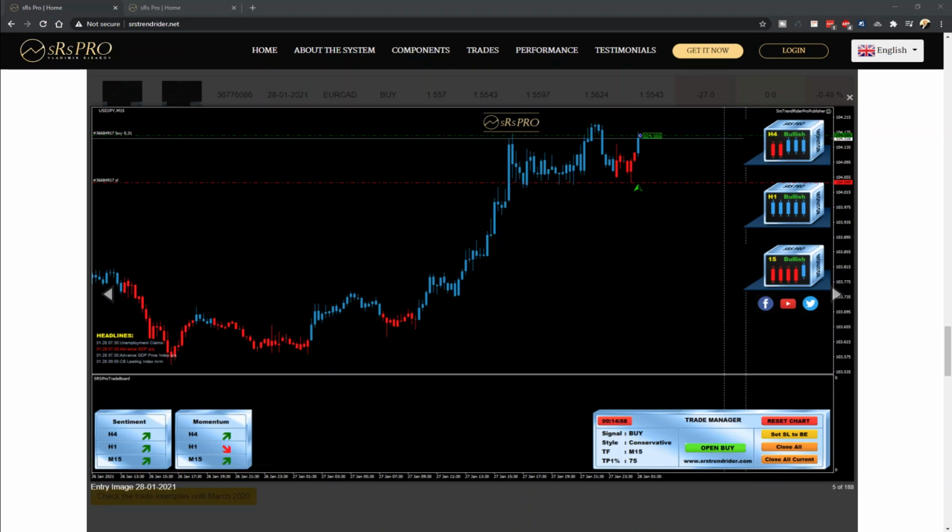And basically we're checking the higher time frames for bullish momentum. So far so good. Then we need to check the levels, and in this case we got this consolidation right here, which was broken, rejected, and now the price is retesting this zone. And you can see what's happening specifically about this spike.